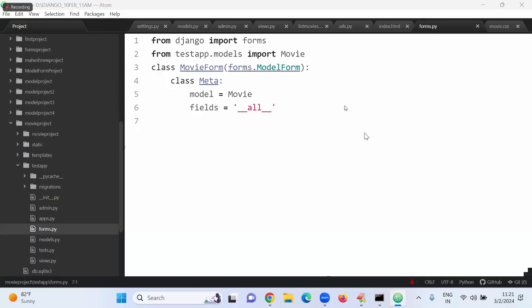Meta is the class name, not a function. So yesterday, if I take this one, does it display the form or not? Displayed. Actually, in the previous example, I told you all the fields are declared. Whatever fields are available in the model, we have to define which fields will be displayed, if you want to take the fields also.